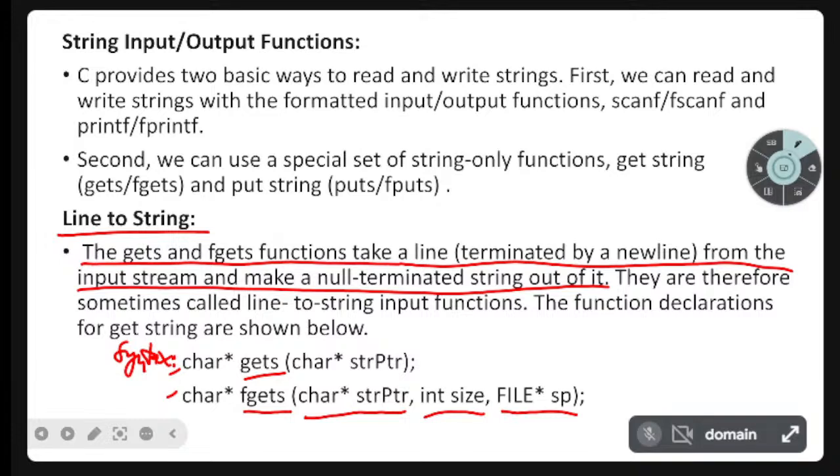Char star strptr, comma, int size, FILE star fp. Syntax means procedure. You must follow the procedure. gets, fgets are the predefined functions, inbuilt, already available.